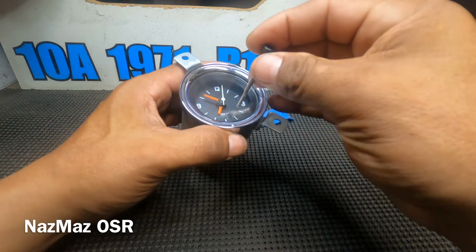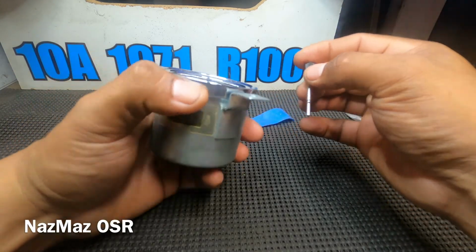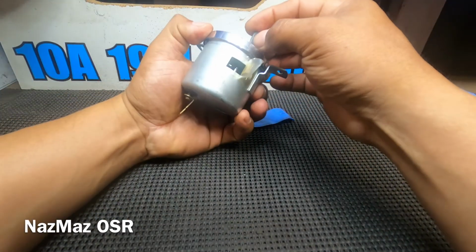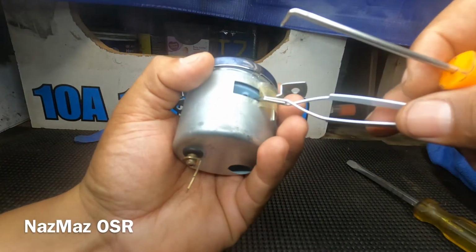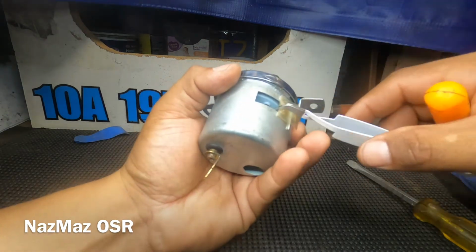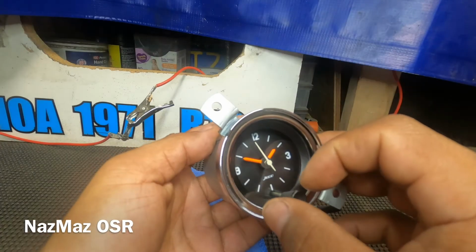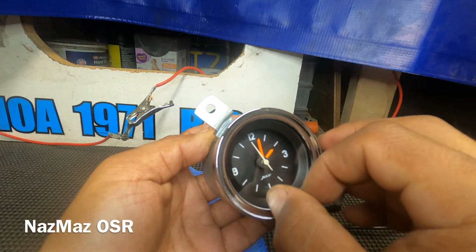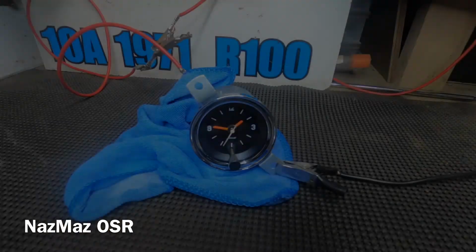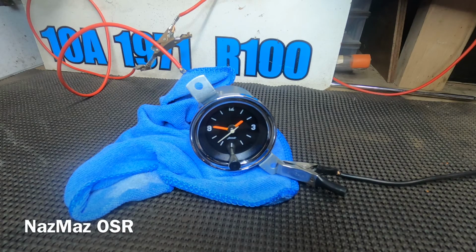So now comes the hard part, trying to line up this little hole right here to the gear that's right here. All right, there it goes. Did struggle a little bit for it, but it's working properly. Now I can set it at the proper time and just get it going. So all right, check it out. There it goes. It's ticking and talking. It's giving me the right time, as far as giving me a true 1 minute, giving me true minutes.